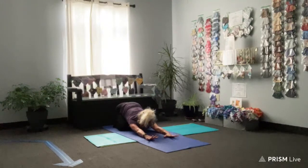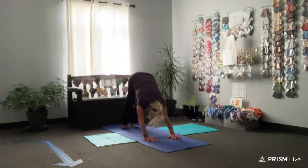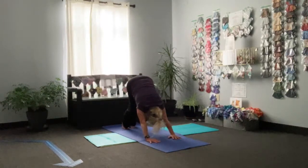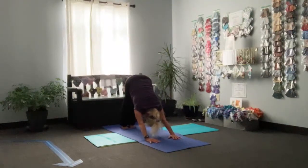Flip your palms back over into those foundational hands, tuck the toes, and we make our way back up into downward facing dog. A few more walks of our dog. Raising up both heels, and then pressing them back down.